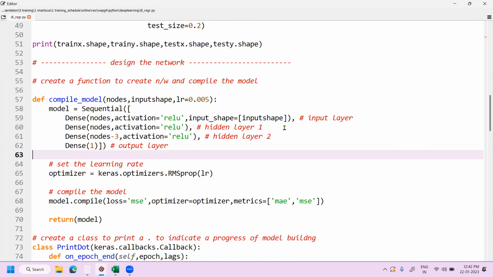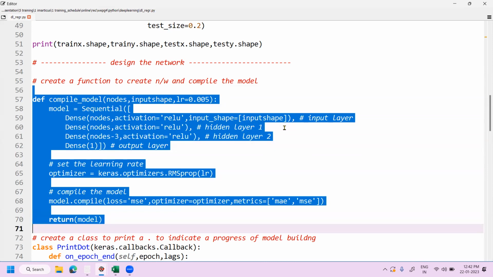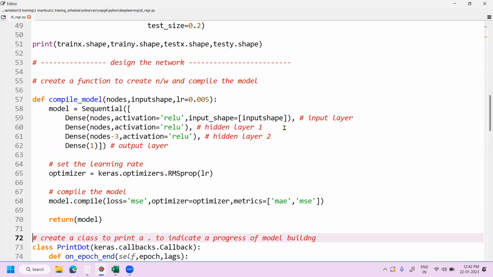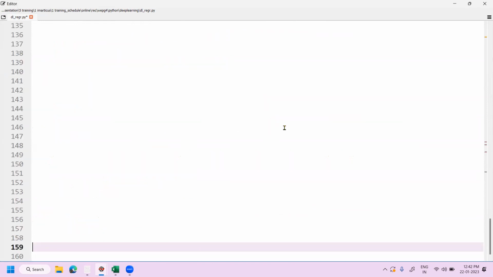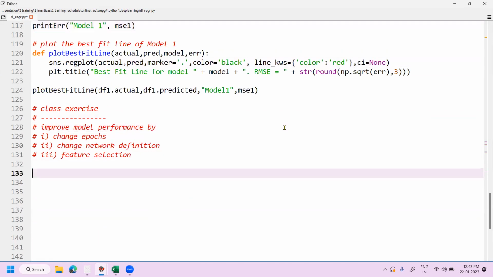Now let's see its performance. We already have seen M1. Now let's compile this function. This will remain the same. So let's call this M2. Okay, so this is M2.